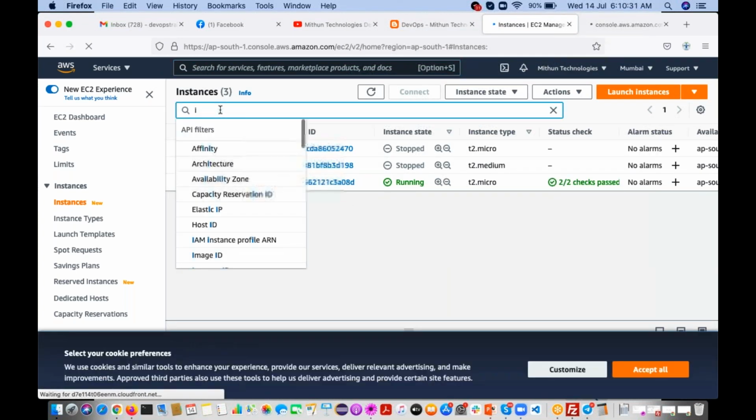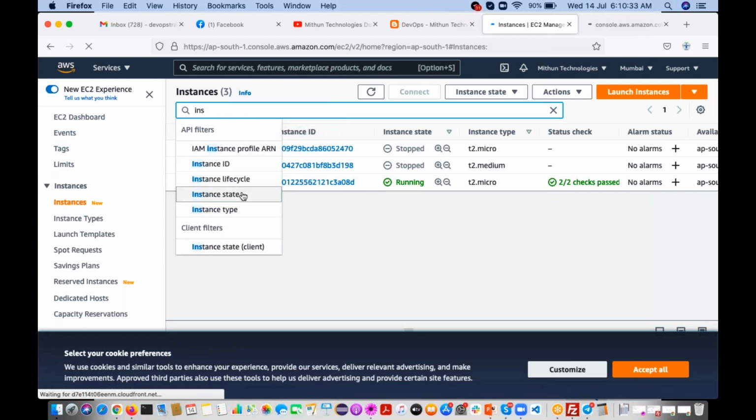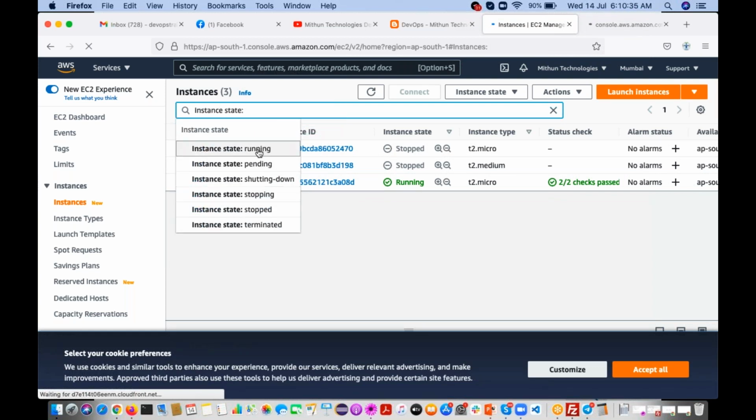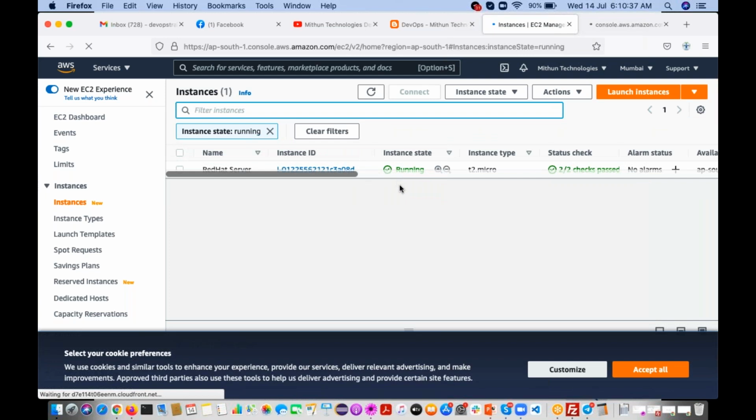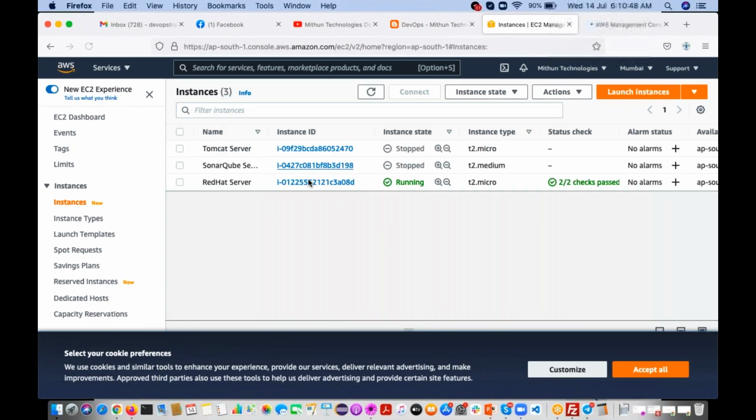See, instance state, I have selected running. So it is going to display only one instance. You are thinking that, sir, I have other instances also. Why? Because we have applied that filter. Just clear these filters. See, it is going to display all. So some guys are saying, sir, I have stopped and after I logged in, I'm not able to see any instances.